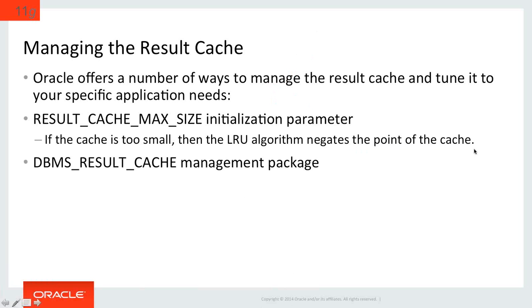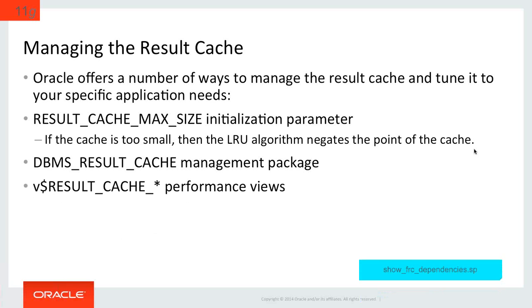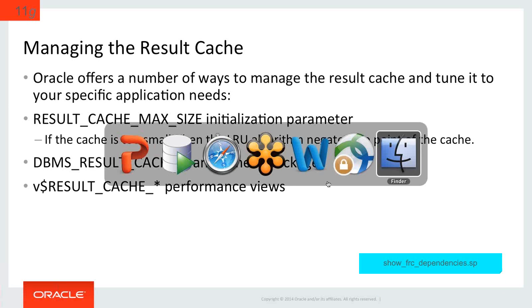There's a DBMS package for managing the result caches that's by default available to DBAs only. And there are V$ views so you can see how things are going. And you can actually query the contents of the V$ views to find out what dependencies you've got. Let's take a look at that.